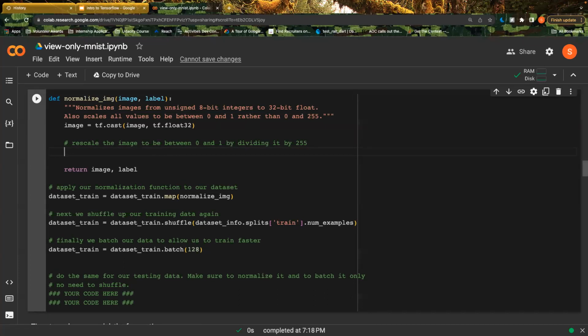Isn't it simply just replace the HTML? Probably something like for pixel in image, pixel equals. That's exactly right, but instead of doing it for every pixel in the image, you don't need to do that. You just do divided by 255, and then we'll do it in general for every single one. Simpler.